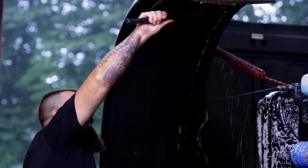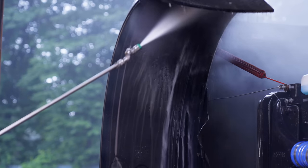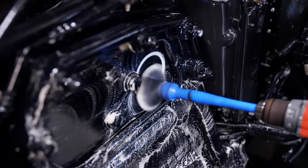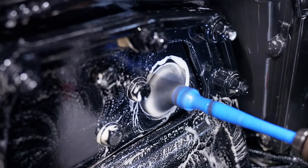Woo! That was a low blow. Feel it. This is so far the best way that I've figured out to get into these spots. Pretty good, right?